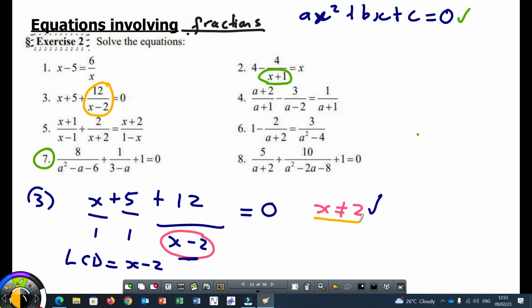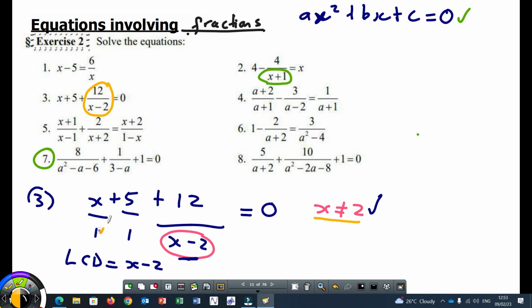Okay. Look here. Let's say you solve this equation, whichever way you solve it, and you get your answer is x equal to 2. Remember, if you want to check if the answer is correct, you have to substitute back into the original equation, isn't it? So if you put x equal to 2 here, put x equal to 2 here. For this fraction part, you have a problem because 2 minus 2 is what? Is 0. And what is 12 divided by 0? Undefined. 12 divided by 0 will be undefined. Therefore, for this equation, x can never be what? 2. Right?